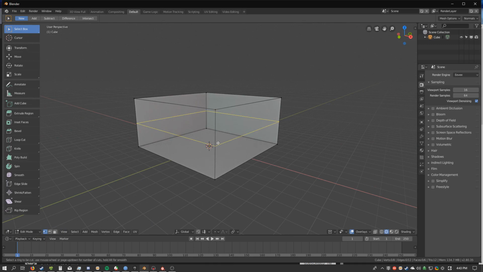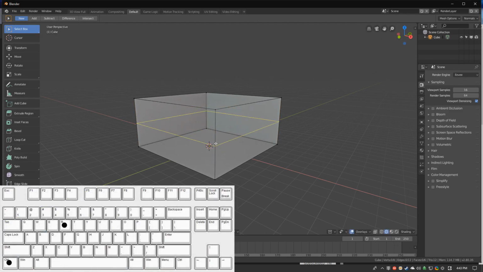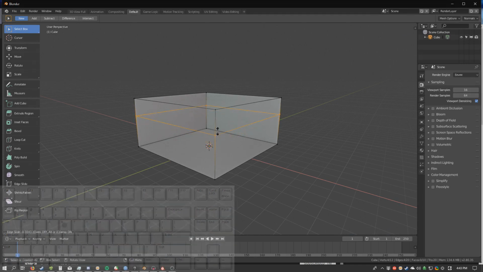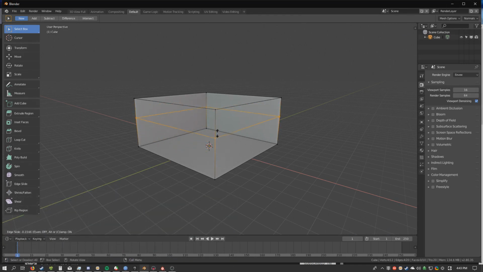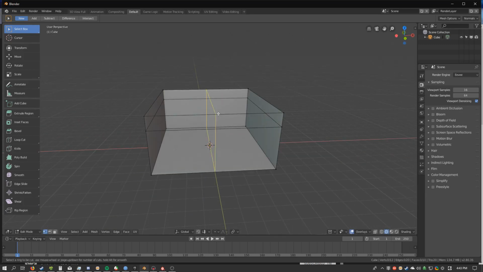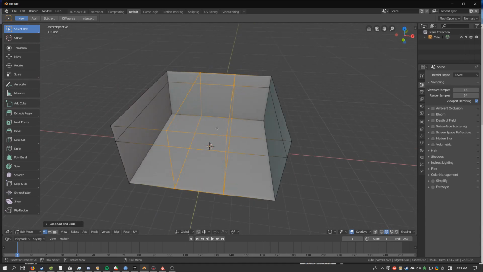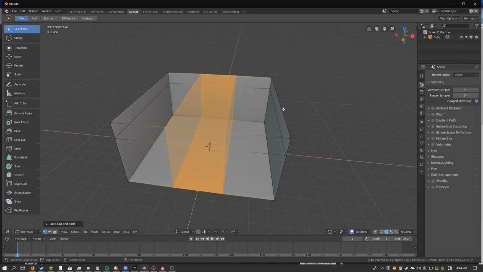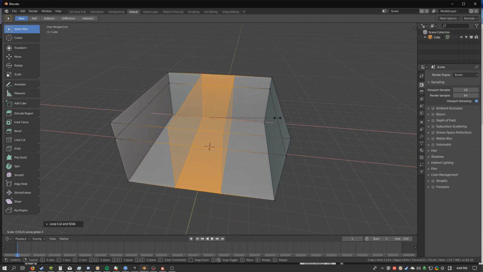So now I'm just going to add a doorway to it. So what I do is, to get this, you hit Control R, click, and then you drag it to where you want it. I'm going to drag it out here. Now you hit Control R again and scroll up, and just double click to keep it in the middle, or click and then right click so it's definitely in the middle. And then I'm going to scale it on the Z axis to make it more door shaped.